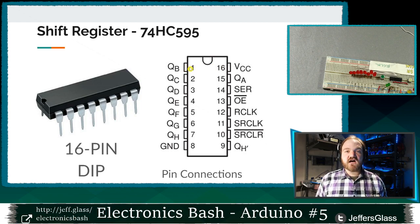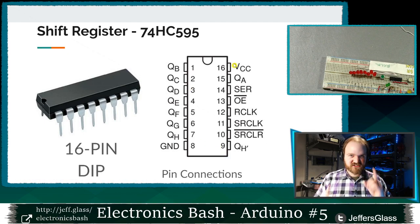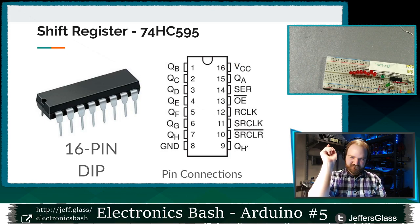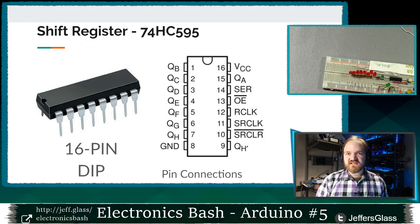When you're looking at pins on an integrated circuit or on a chip, they will usually count down one side from 1 to, in our case, 8, but could be 1 to 12 or 1 to 16, and then count back up the other side, right? So we go down 1 to 8, then across from 9 up to 16 in our case. So when you're counting out pin numbers, just be careful. They usually go down and then back up. So let's look at how we're going to connect this thing, what its connections are, and how it works.